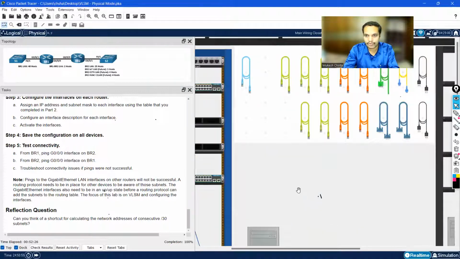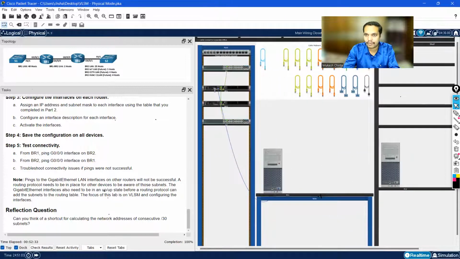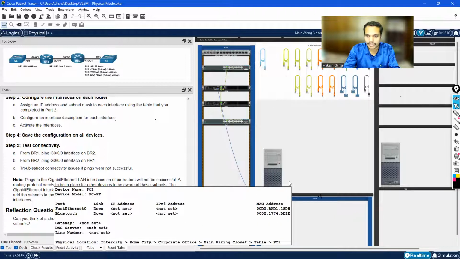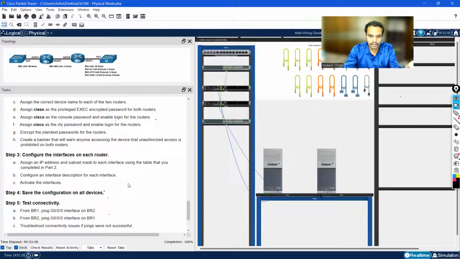You can see all the types of different cables over here, and any other devices you need will be in the rack. As I told you, if you're comfortable enough working with one console cable and one PC, fine. Otherwise you can drag this PC down here, switch it on, take another console cable, connect this here, and connect to another switch or this particular one. You can do this too. You can have two console cables connected to two different PCs. Either way, however you feel comfortable working, you can work with it as long as you do it correctly.